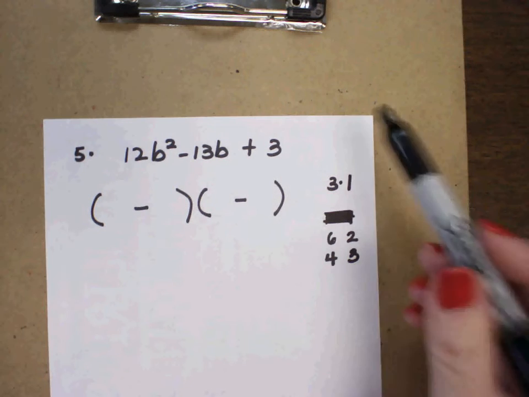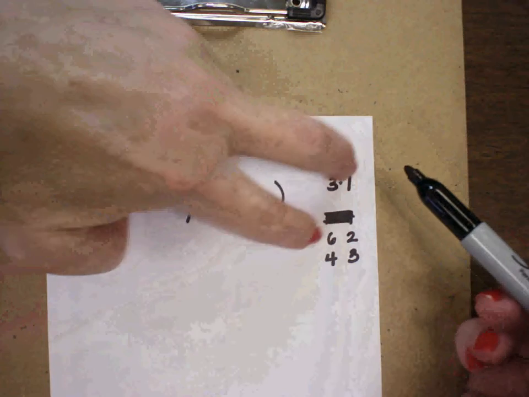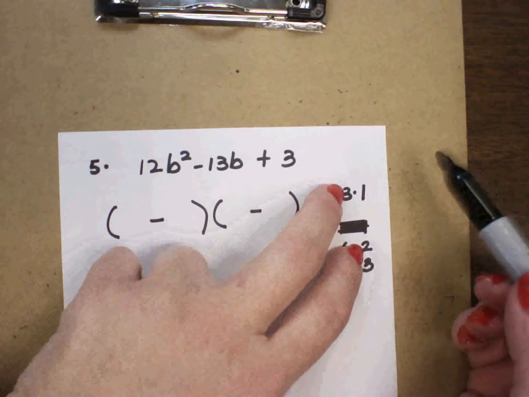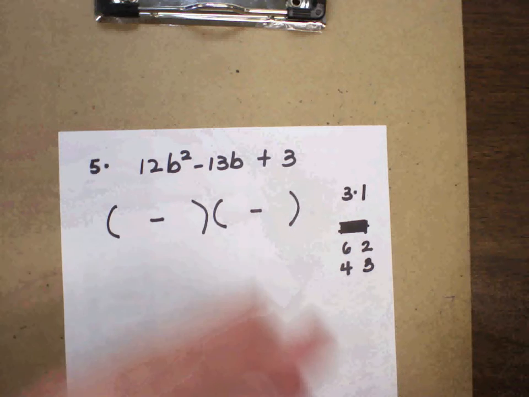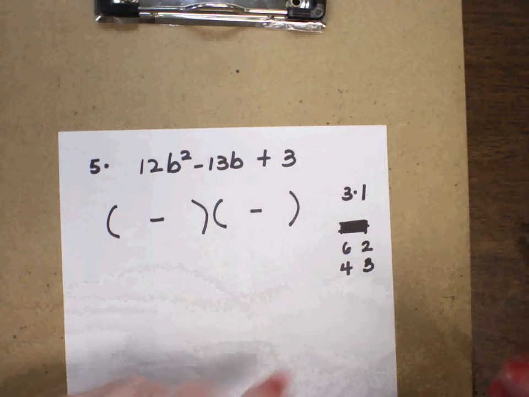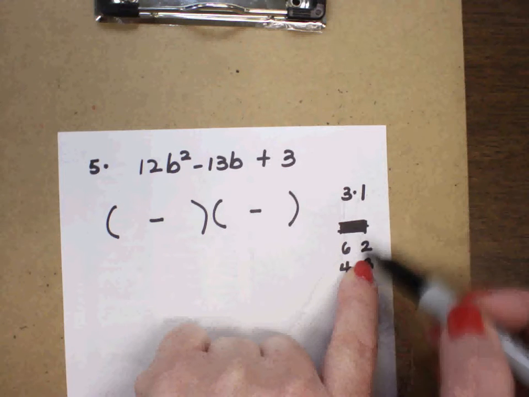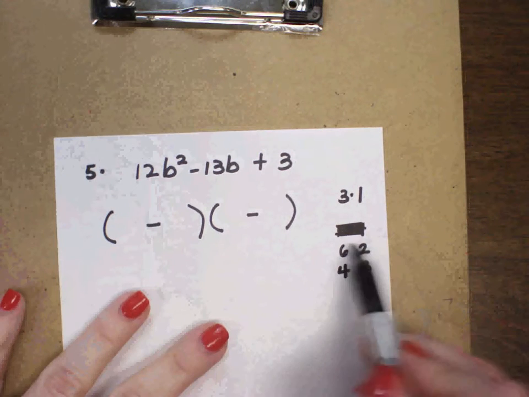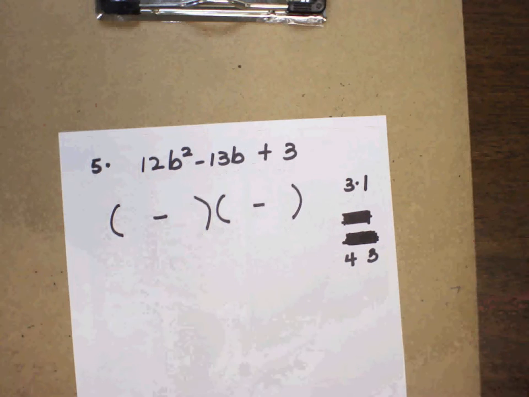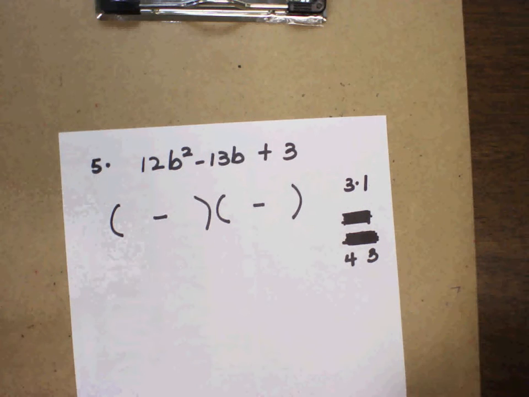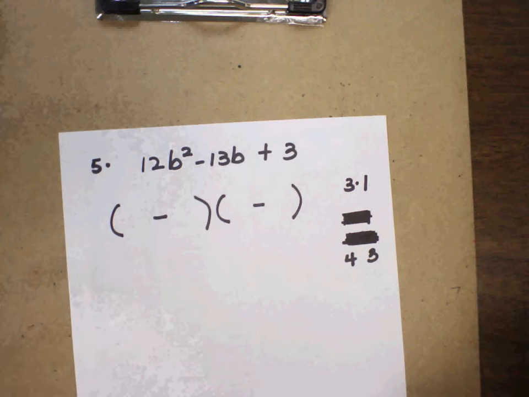All right, so you got to copy all of them, and then you got to start eliminating them, right? So how can I multiply this that I can get a negative 13? There you go. So I need to do 3 times 3 and 4 times 1. But let's start with the 12. The 12 would be 4 and 3, right? So 4b and 3b. The 4 needs to be multiplied by the 1. So where does the 1 go? Same parentheses or different parentheses? Different. And the 3 needs to be multiplied.